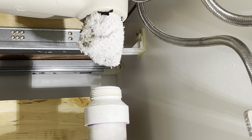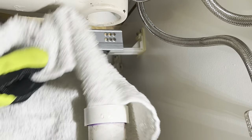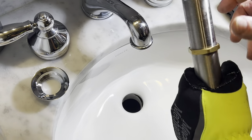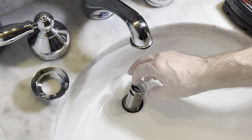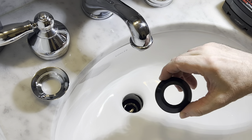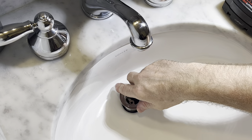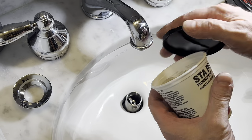Don't forget to get everything really clean. You don't want any dirt or debris messing with the seal for the new stopper. So right here we're taking this nut off — you've got a washer and a nut that's going to go below the sink, and up here this tailpiece is going to connect to that collar. We're just going to test fit it real quick. That's that washer and the rubber seal that goes underneath. We're going to test fit this just to make sure that the length is right for the P-trap and we don't have to trim it. Everything looks good so we're going to take it apart again.